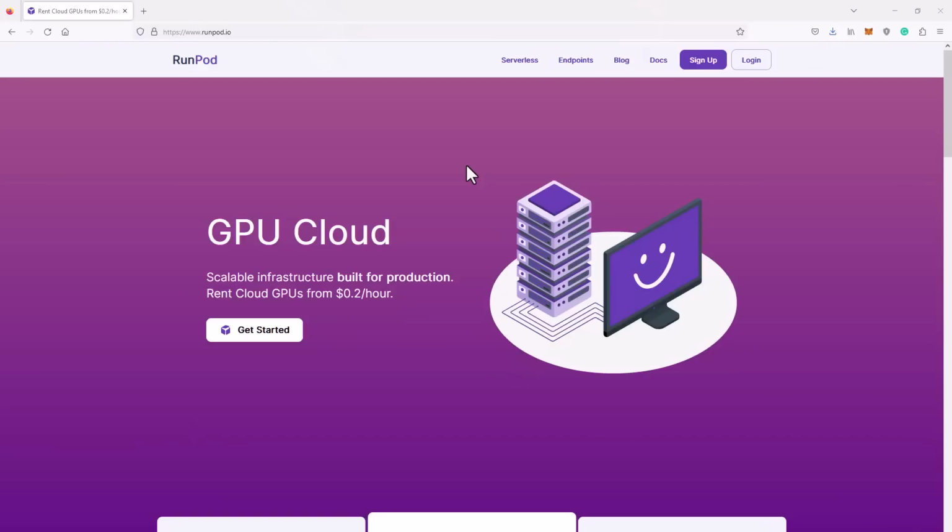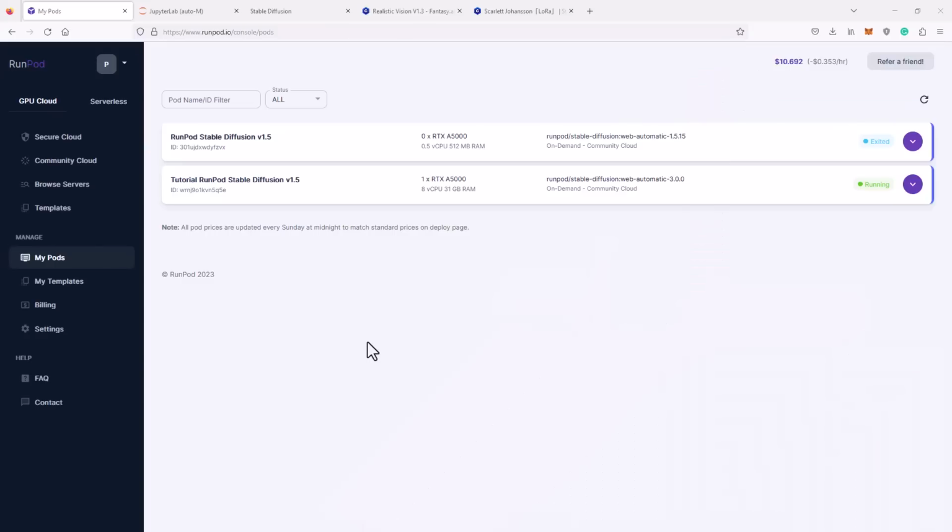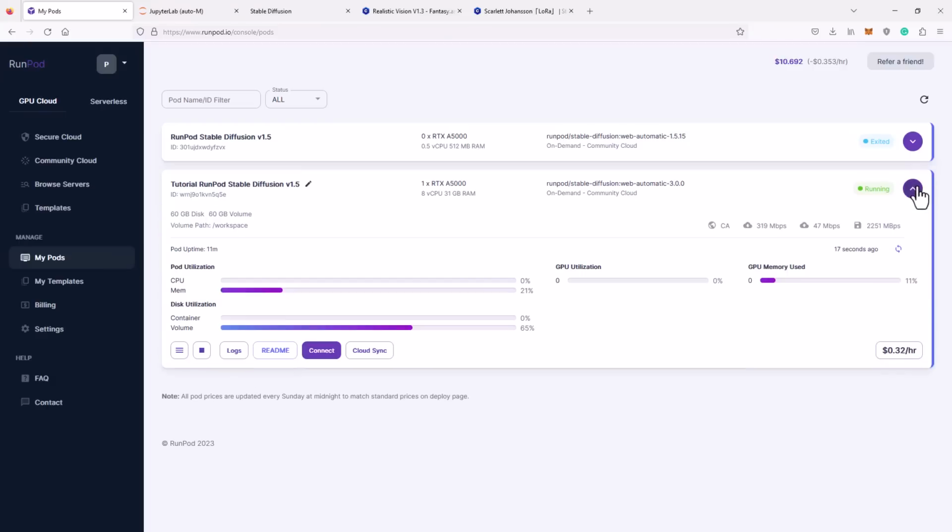So I just log into my Runpod. Now, if you're using a local version of Automatic 111, this will work for you because the file structures are exactly the same. So there's a couple of things that we need to set up before we get started. So we've got to make sure we've got a checkpoint file. So I'm going to load this into the back end of my stable diffusion.